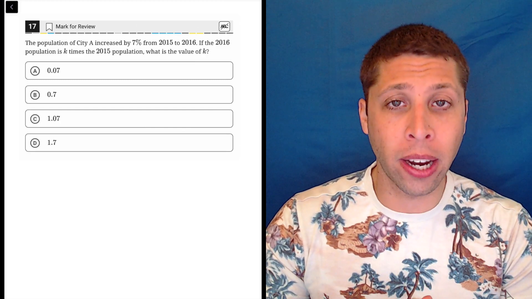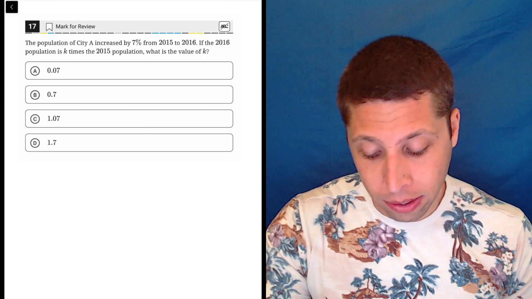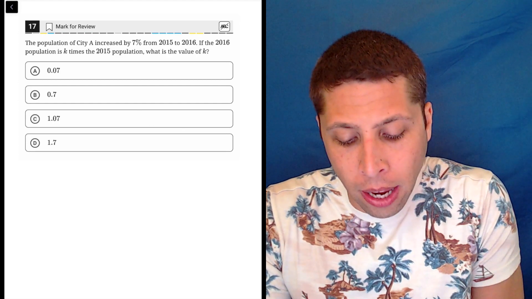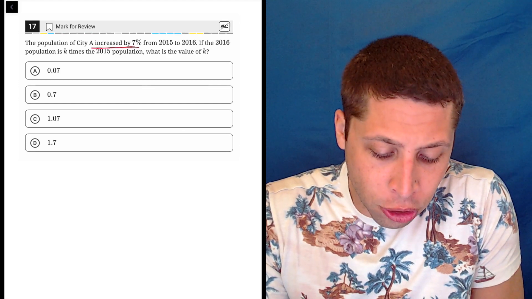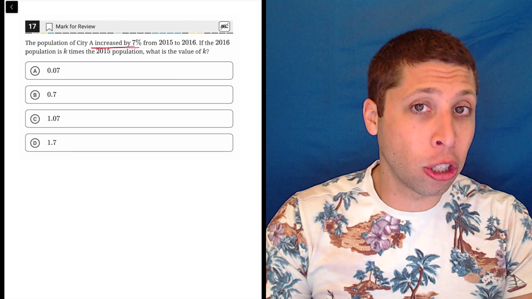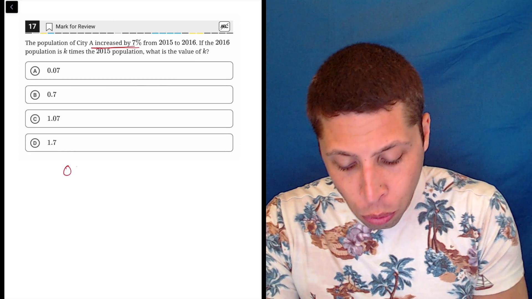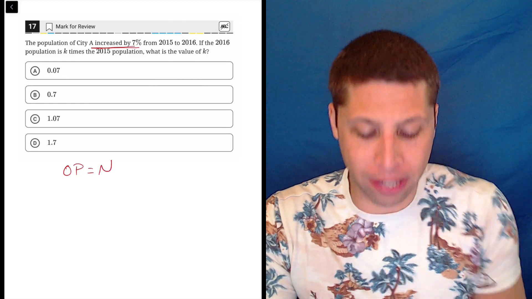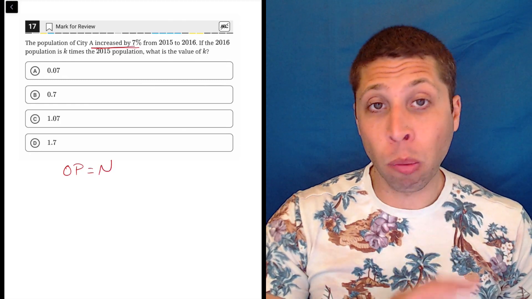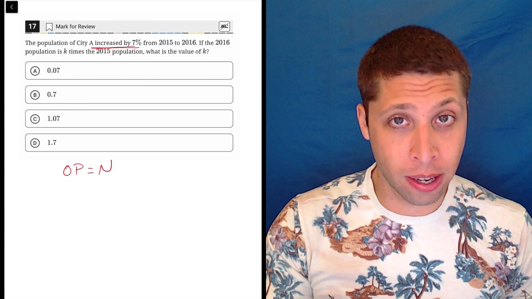Luckily, there's a formula that I use that will help center me on this. Anytime I have a question that is talking about a change in percentage, I use a version of the OPEN formula. So the normal OPEN formula is called that because it looks like the word open. It's when we're just normally taking a percentage of something, right?